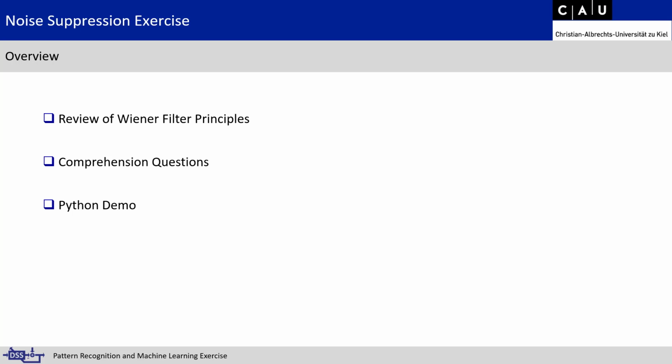First, we will have a quick review of the Wiener filter principles, and we will actually look at the very basic version of the Wiener filter without any additional delays in the structure. And then I will discuss some comprehension questions for you, which come from the set that I've provided for you. I will go into detail when I answer those questions, a little bit more detail than the answers that I've provided for you.